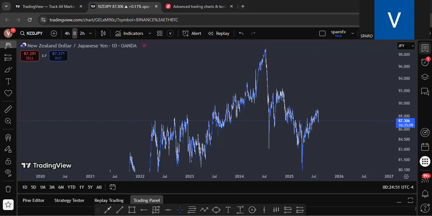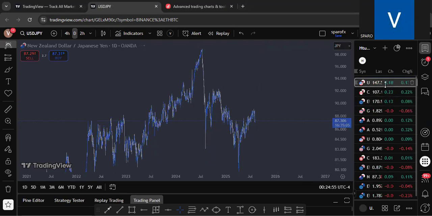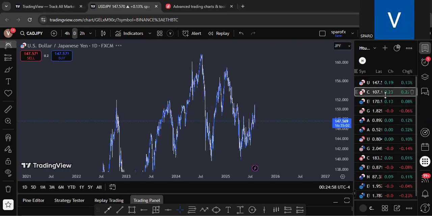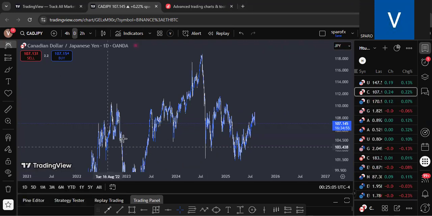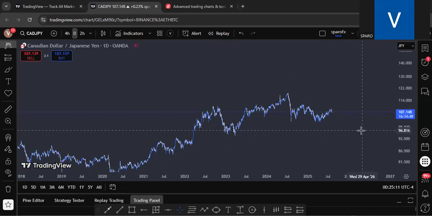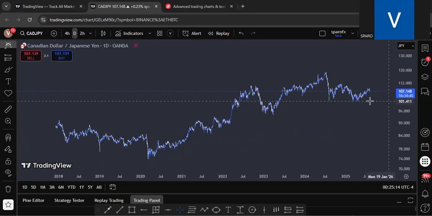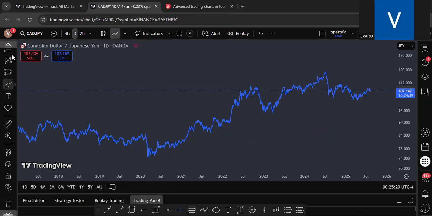So starting off, let me use this very big chart, JPY. I love trading JPY pairs because they move so well. That's why. So now for me to mark out the key levels here, I usually zoom out my charts, right? I zoom out my chart and I switch this to line charts. A lot of people will not tell this, but this is actually the trick to marking out your key levels.